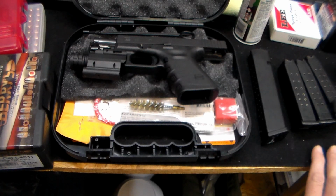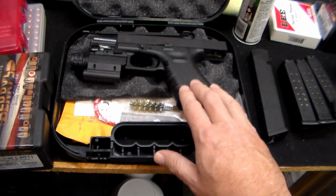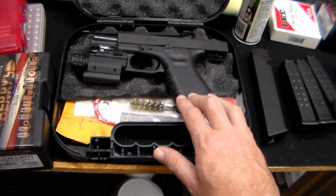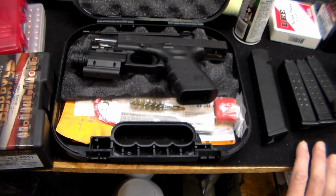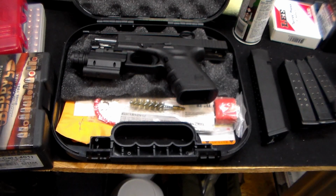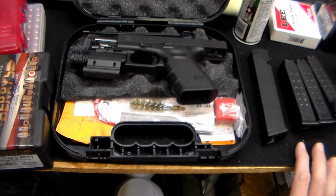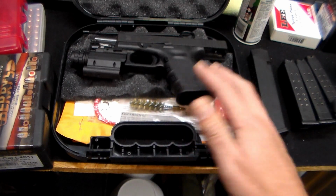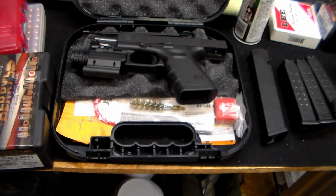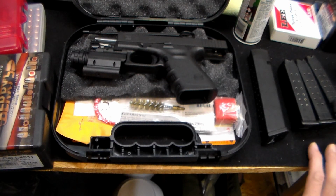But the Crazy Scotsman, he's a great dude. I love his chats. He doesn't like Glocks, and there's a lot of people in there that don't like them. There's probably lots of different guns that are better out there, but I like this gun. I like it fine. I've shot it a bunch over the years. I've used it to do different qualifications when I was doing concealed carry classes as an instructor, and it's been a good gun for me.